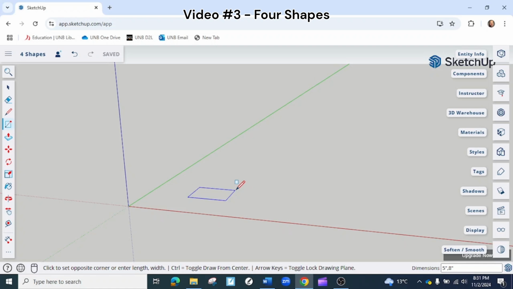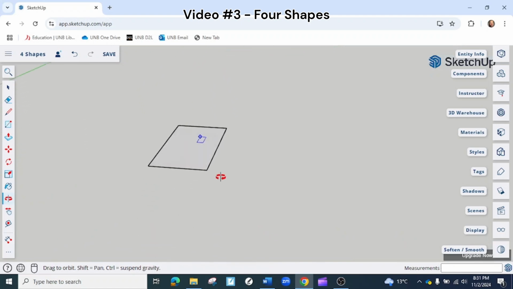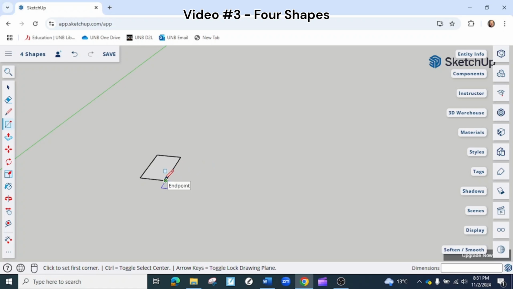So now we should create a rectangle that's 5 inches by 8 inches, hit enter, and sure enough, that small rectangle, if I zoom in on it, orbit around, get it where I want in my screen, should be 5 inches by 8 inches. Let's go down to the end point here, try to trace out to the right a bit so that we're in line, and we're going to start a new shape.